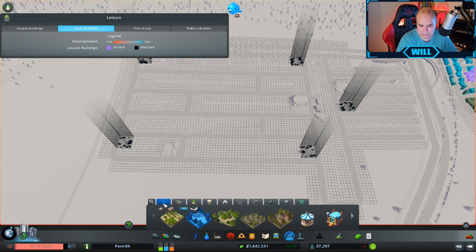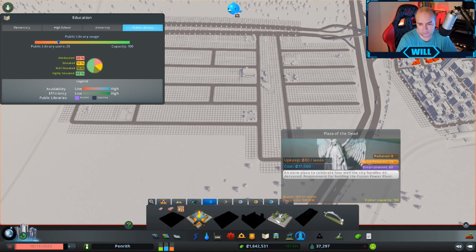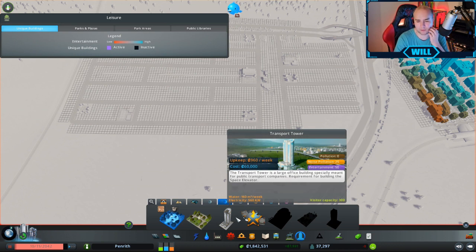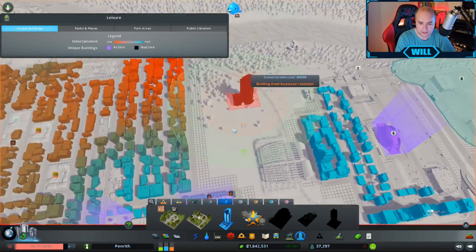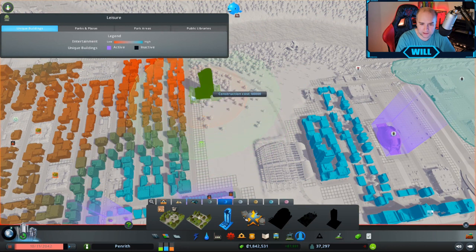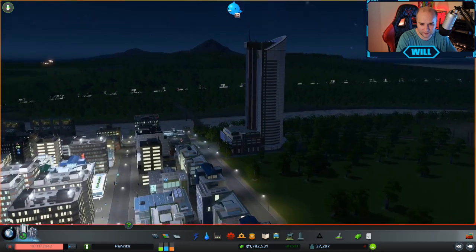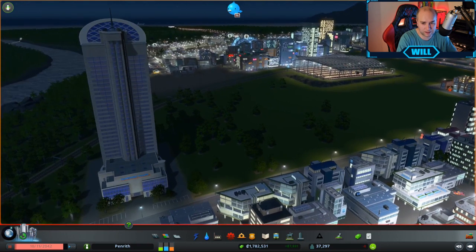God, I don't know. Do we put a unique building in, maybe? Do we have access to a unique building? The Plaza of the Dead. Oh, what's this? Transport Tower. The Transport Tower is a large office building specifically meant for public transport companies, required for building the space elevator. Right, I'll stick this in while we're good. We'll put it near these offices. We'll put it there. Right, we'll stick it there so you can see it from the train tracks. Look at this thing. Wow, amazing. The Transport Tower.